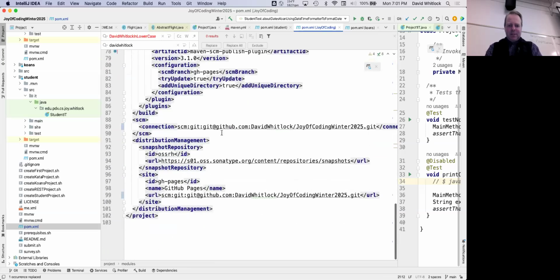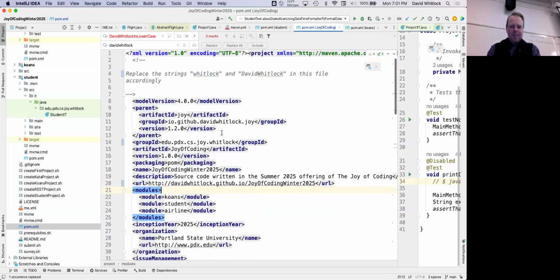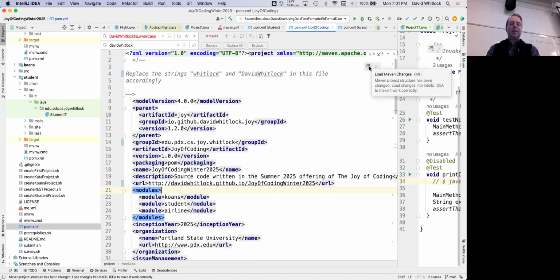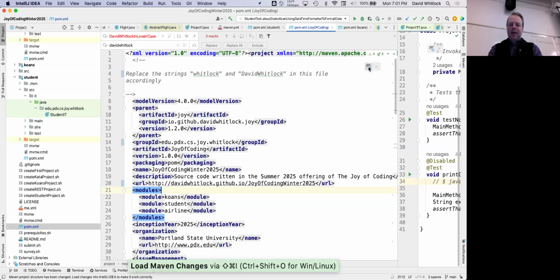And we'll see what all of this stuff and why this stuff matters here in a little bit. Okay, so now I've made a change to my pom.xml, and IntelliJ is telling me that I need to reload. Basically IntelliJ needs to rescan the pom.xml to make sure that it understands how your project is still structured. And so you see this little icon, which is the M for Maven with a little refresh symbol in it. And so you can click there, and then it goes and loads things again.